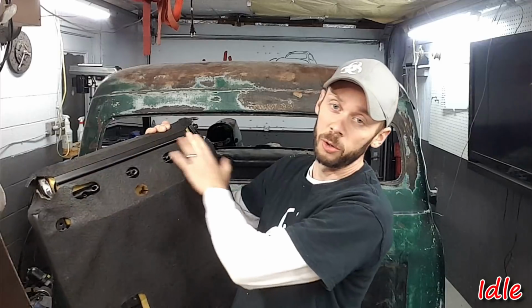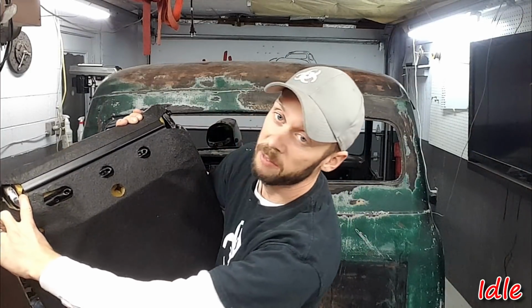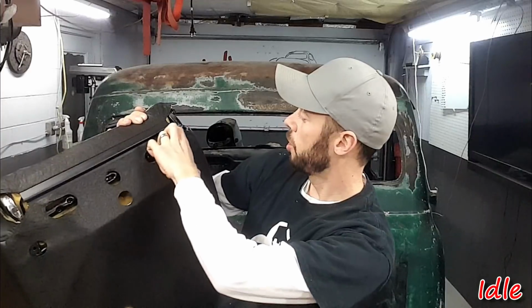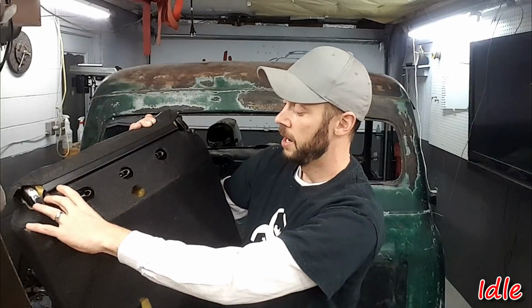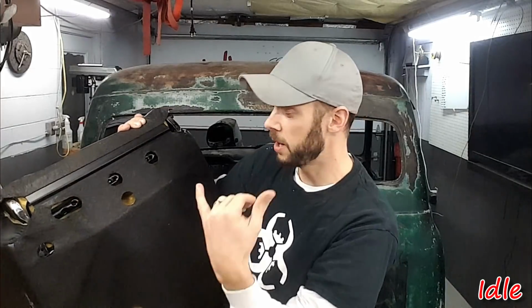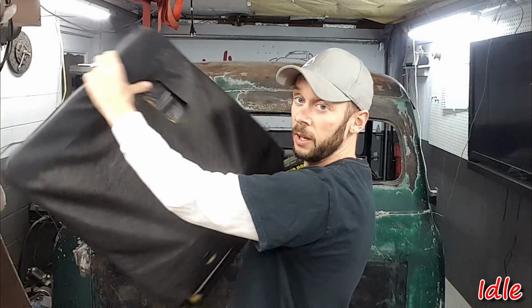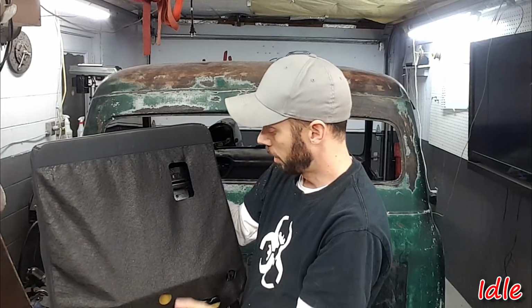I really don't want to sew a new back on there because that's a lot of sewing. But what I'm thinking is I could probably get a strip of black fabric that's breathable and sew right across this bottom. That wouldn't be a terrible amount of sewing, and I don't think it would change the look too terribly bad. We'll just leave those holes, and those will be the vent holes along with this one up here. And up here, I think we'll just cut out a square that goes right over that, just to clean up and make it smooth. You're still going to see that, but it'll be a lot better looking than a giant hole.